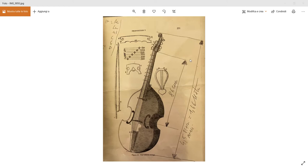Mersenne wrote that it is 5.5 feet. Translating into centimeters, they are 1 meter and 46. And we have this diagram of the instrument. So by proportion, it was possible to calculate the vibrating string length. Well, considering Chapman's foot, the string length is 87. Considering the correction, the measure is a little less. The right vibrating string length is 86 centimeters.